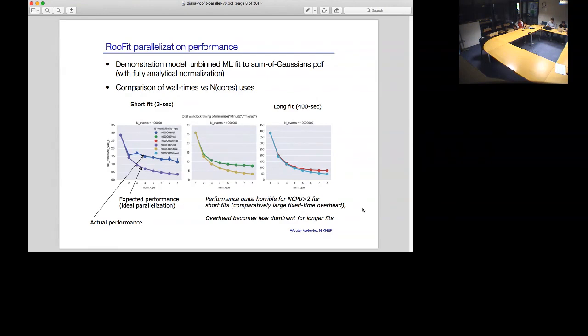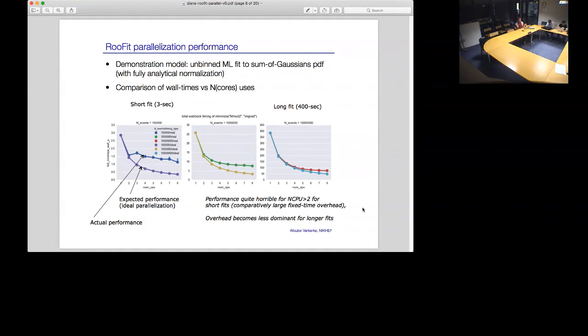So what I show you here is a couple of plots which shows you the performance of essentially the easiest possible scenario to parallelize a fit, which is an unbinned maximum likelihood fit to a PDF which is a sum of Gaussians. So all of these have analytical normalization. So you'd expect very little overhead just from the way the PDF is structured.